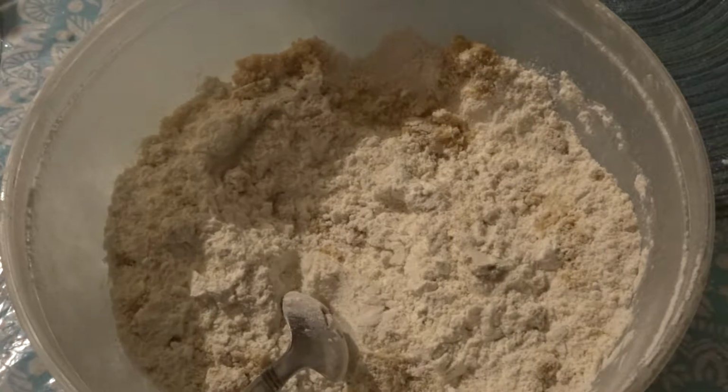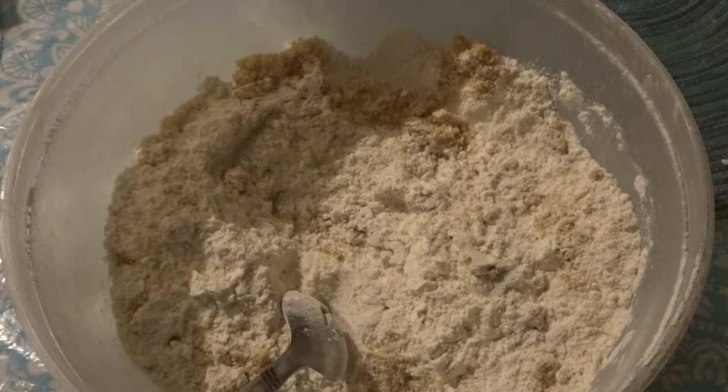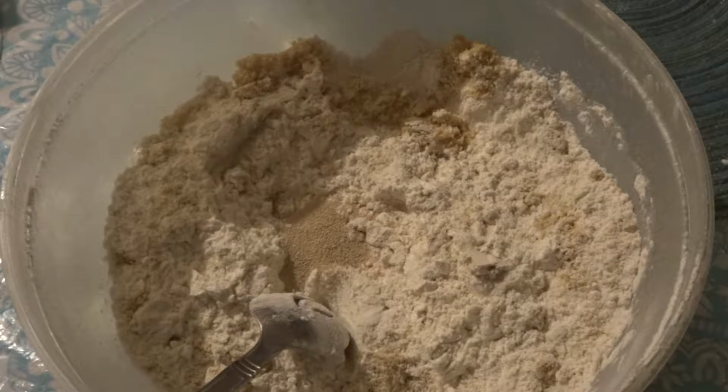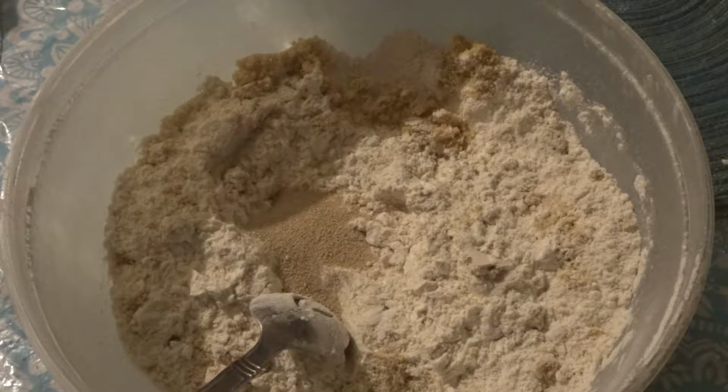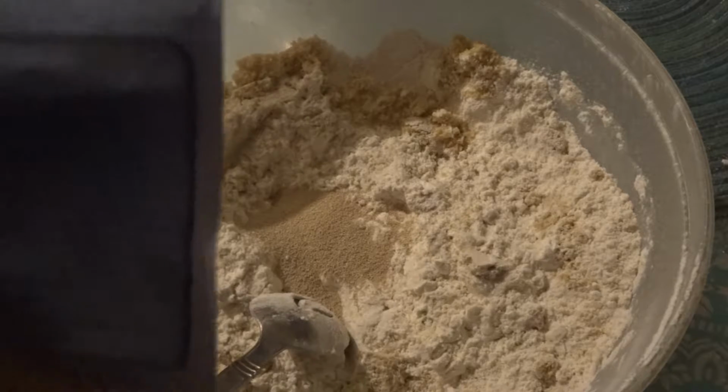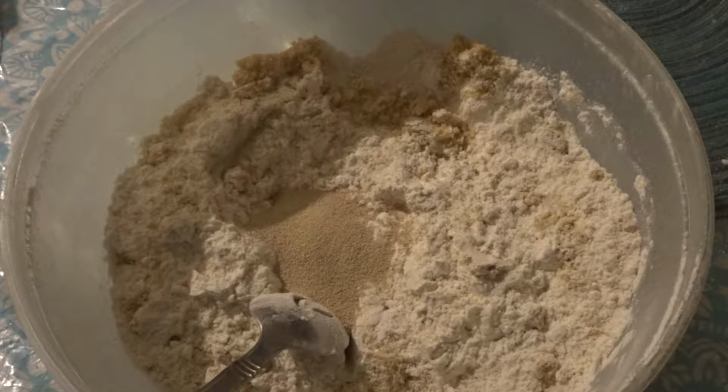Then after my sugar, I'm going to add 4 teaspoons of instant yeast. So it's going to be 1, 2, 3, and 4. So 4 teaspoons of instant yeast.